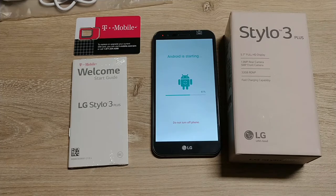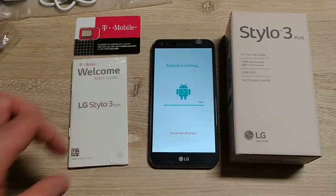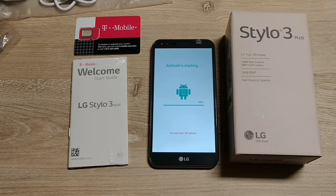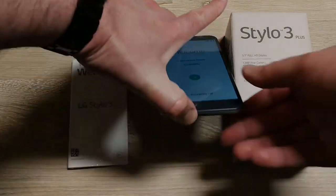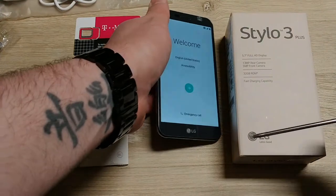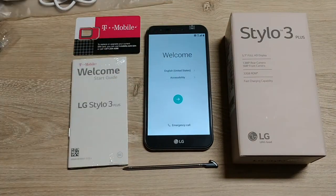Taking a while, huh? Did not expect that to take so long. I figured we'd be off to the races here, but there we go, 100%. Welcome screen. Alright, so that's pretty exciting. And then of course we got our stylus here. It does vibrate when you pull that stylus out. So that's pretty cool. Alright. So, we'll probably get a case for it and then maybe post some more about it.